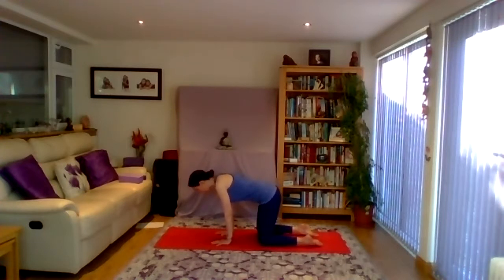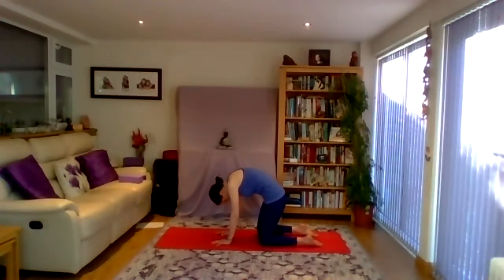Moving through our cat-cow stretch. As you inhale, dropping the belly, lifting up the head, lifting up the tailbone. And as you exhale, lifting up that belly, arching through that spine, dropping the tailbone and dropping the head. Inhaling, coming into our cow, dropping through the belly, lifting up the head, lifting up that tailbone. Exhaling, coming through in the opposite way, arching through the spine.